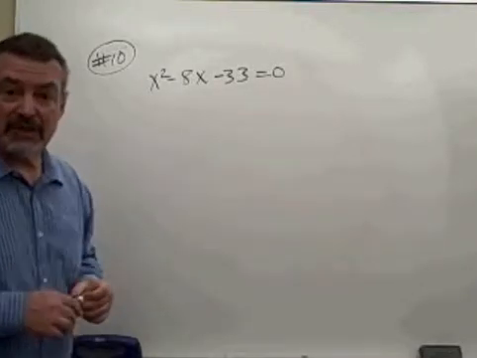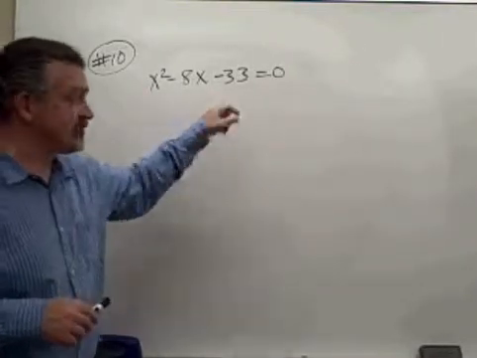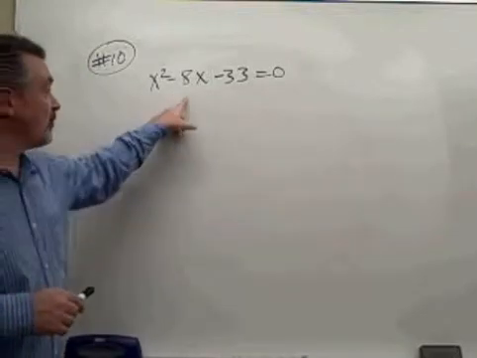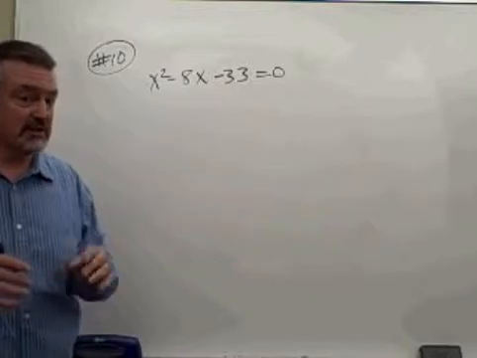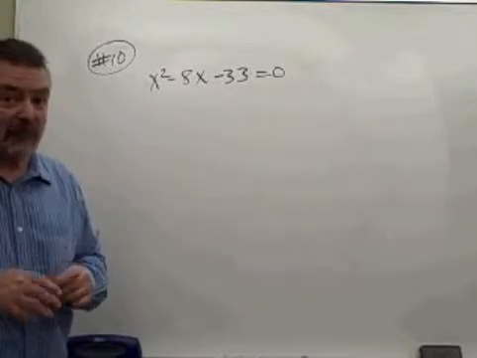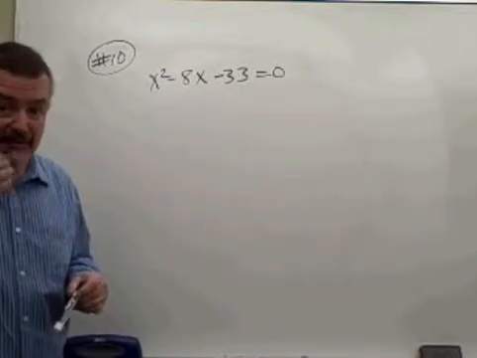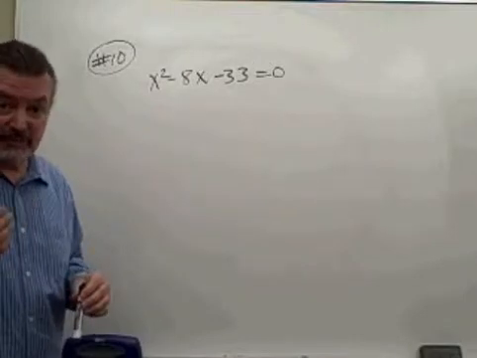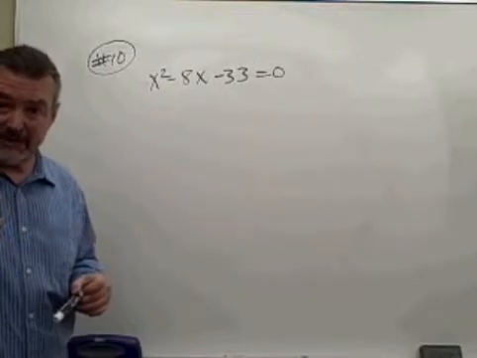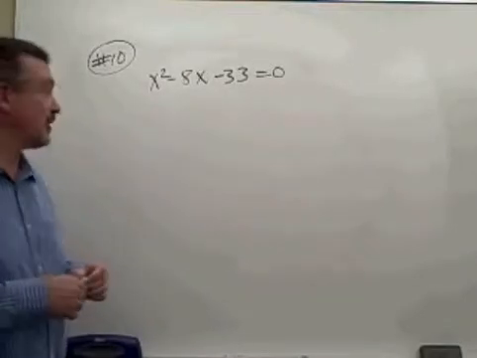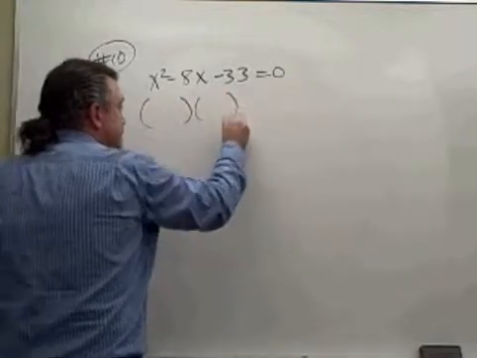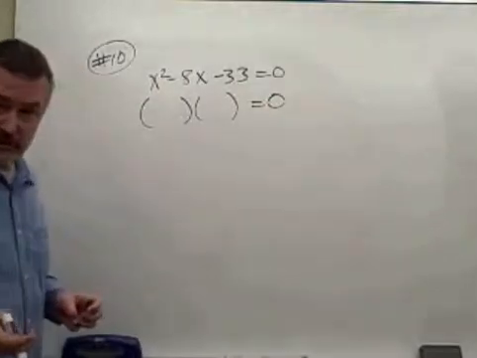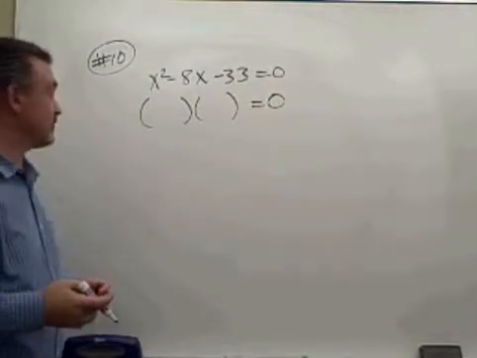And that's what we want to do next, is factor this trinomial. Remember, when you're factoring, you always want to look for common factors first if they exist, which in this instance we have no factor that we can divide out of every term. Remember, to be a common factor, you have to be able to divide it out of every term of the polynomial. So there's no common factor. This is simply a trinomial that I'm going to factor.